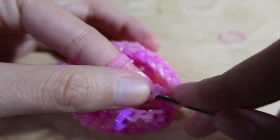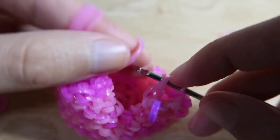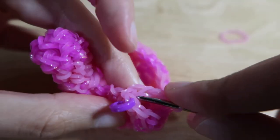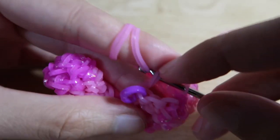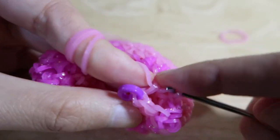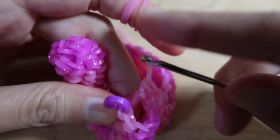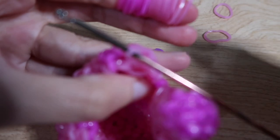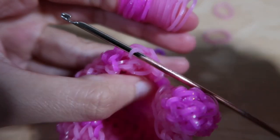Once again, I've dropped the loops. Oh my god. So if there's an odd cut here, it's because I kind of messed up and forgot a whole row. Once again, this is why we do not film tutorials at night, but it's going to be an adjustment.